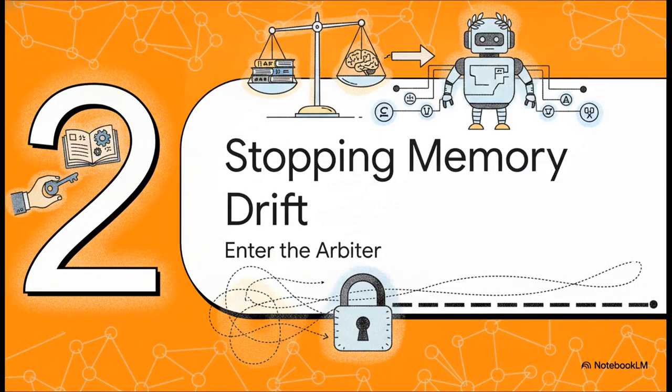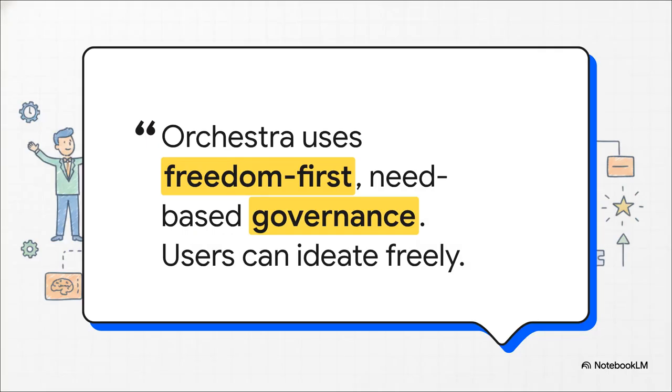Which brings us to the next critical piece, stopping memory drift. Enter the Arbiter. The Arbiter is the third, and honestly, perhaps the most vital governance authority. The Arbiter doesn't write code. It doesn't check licenses. Instead, the Arbiter is explicitly responsible for continuity, change review, and session recovery. It acts as the project's memory by relentlessly asking these vital questions. What changed? Why did it change? What source of truth was used? What decisions were made? What remains unresolved? And, most importantly, can the project safely continue from here?